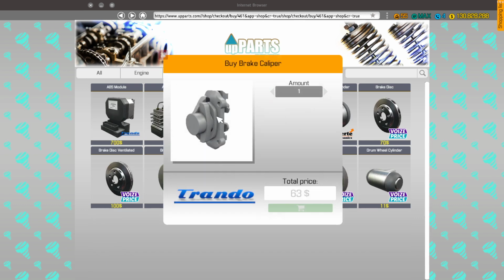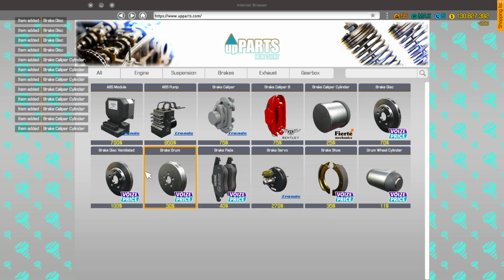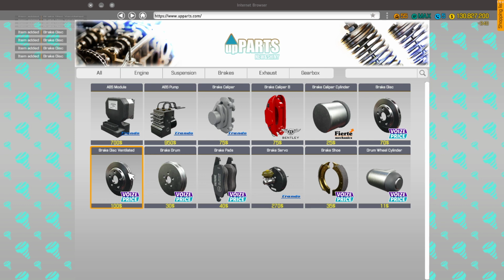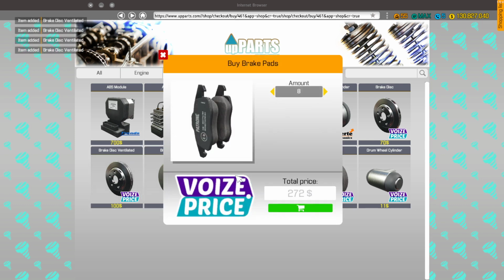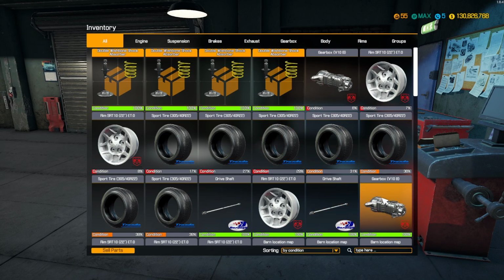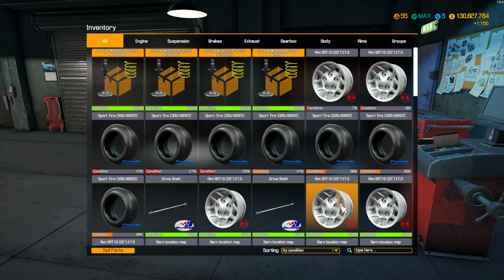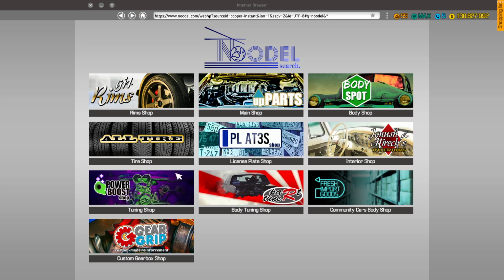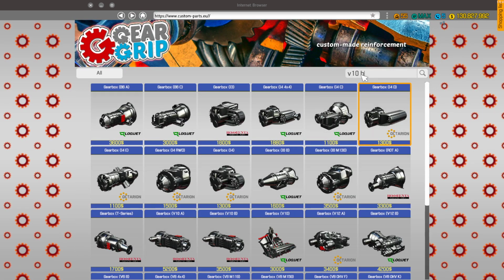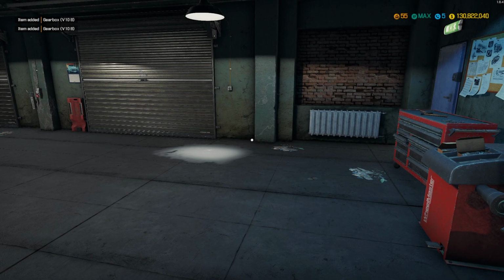Okay, so 2 cars worth of disc brakes, so that's 8 of these. And 8 of these. And then 4 of each disc. And then 8 pads. Okay, so this one is worth $11.50 repaired and $70 scrap. Gearbox V10B, let's go buy that before I forget. $3,500 for that, for each of those.